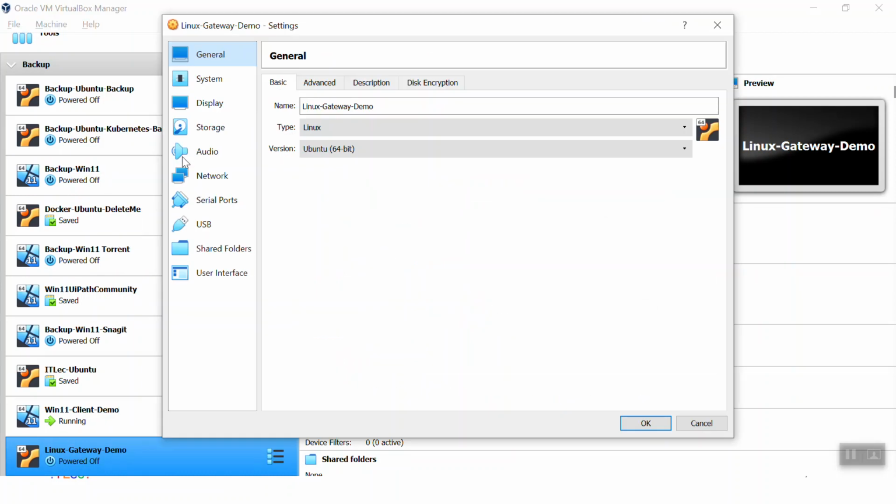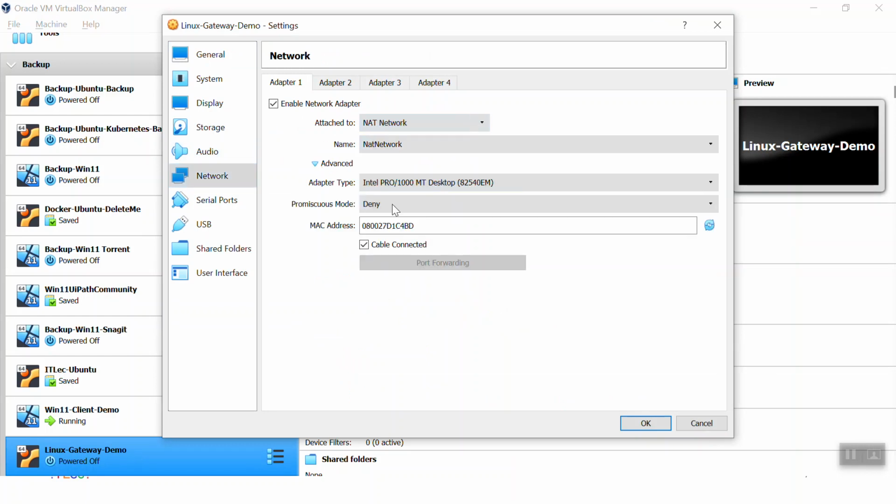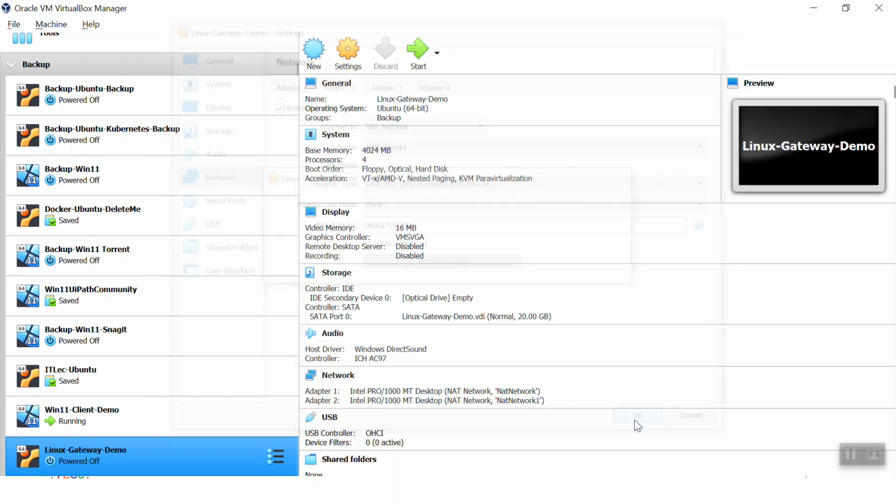So let's open settings, and here I will select NAT, and in advanced I will click this and allow promiscuous mode. Do the same here, but this time I will select the second NAT. Let's click OK.